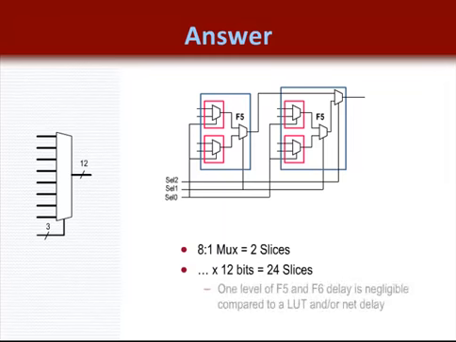It also is extremely fast, since each of the LUTs are in parallel and the delay of the F5 and F6 MUXes is almost negligible. The delay is just 1 level of logic, and that's pretty amazing when you consider that previously this would be just built with LUTs in series. Multiple levels of logic and horrible performance. But now that you get the dedicated MUXes, it just flies.